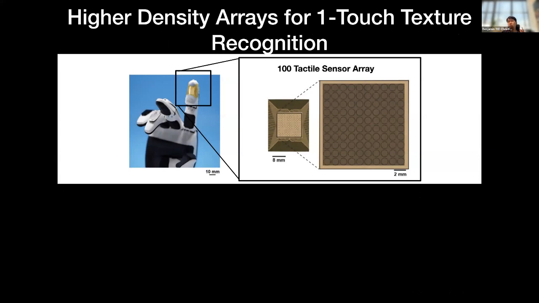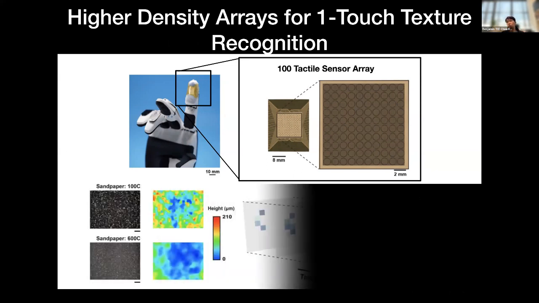One way is we can start to build larger arrays, right? Some of you talked about reliability. So we have started to have larger arrays of these sensors, and then you can hopefully get more information quickly. For example, when your fingertip touches a surface, you know if it is rough or smooth quite quickly. In fact, most of you probably need to move your fingers across the surface to do that. But if you have enough sensors of the right reliability, you don't need to move the sensors.